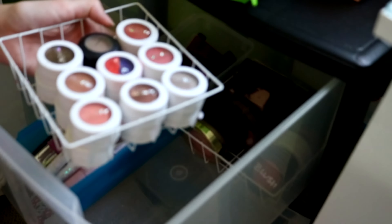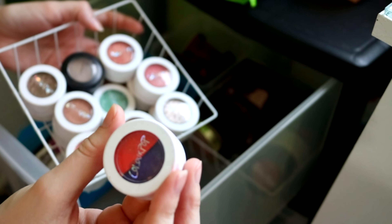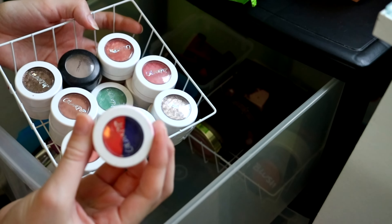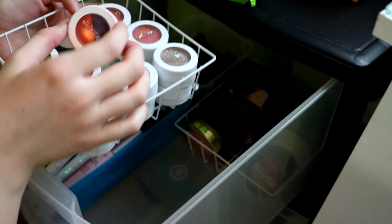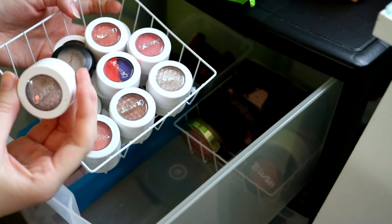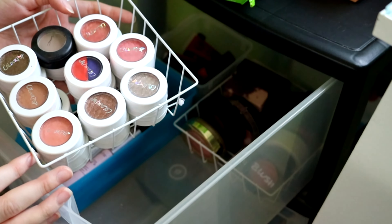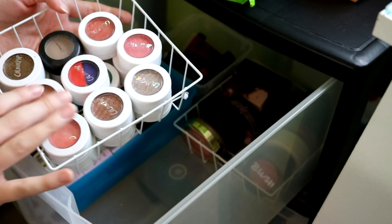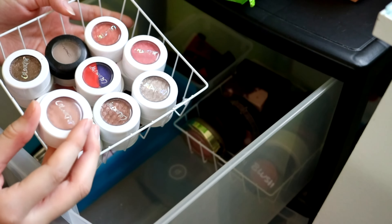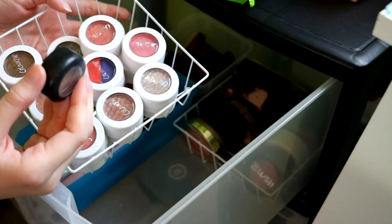Some of these colors I normally wouldn't wear, although I have used pretty much every color — these ones are a little bit more crazy. But I've used the orange for like my color day at school. I hold on to them because I do use them. This one is Millionaire and I really enjoy this color. I have about maybe 20 of these in total because I have some at my mom's as well. Really good formula — they stay on all day, you don't even need a primer. I also have a MAC eyeshadow in the color Omega, which is a perfect transition shade.